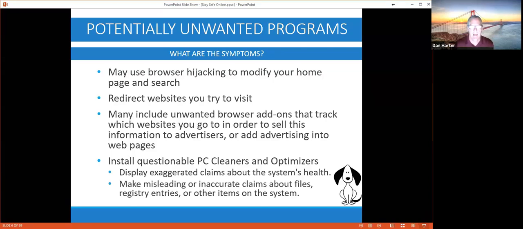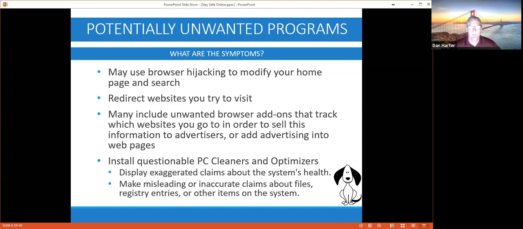I use one called AdBlock Plus, which blocks advertisements on web pages. But there are other ones that can get added to your browser inadvertently. Again, it's typically you allowing it, but once you do, then it redirects your searches or targets ads towards you. You'll notice that you'll get more ads. It actually will inject the ad into the web page that you're looking at, and it's all done through these extensions. It'll also add PC cleaners or optimizers, driver boosters, or other examples.